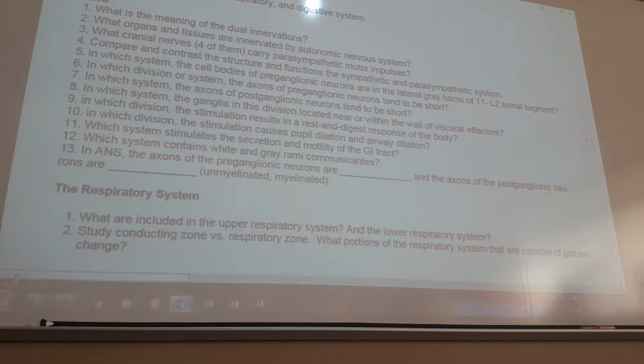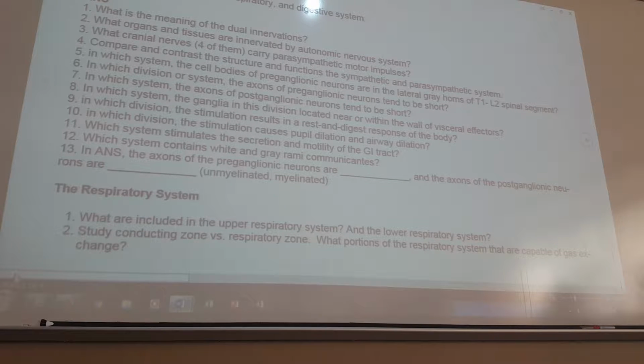The study guide asks what it means to have gas exchange capacity. All I'm asking is, be very clear about the conducting zone. You have structures like the trachea, then the bronchi, bronchioles, and finally reaching the terminal bronchioles. That is the conducting zone. And that conducting zone has no gas exchange, because it has no alveoli.